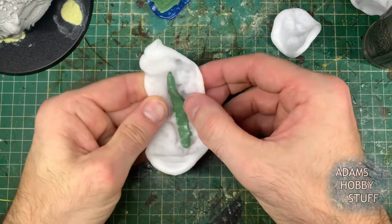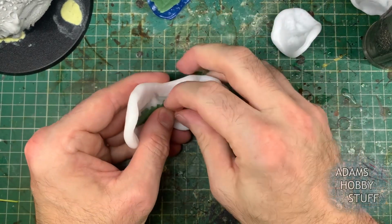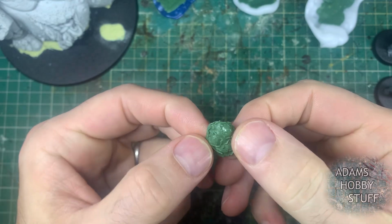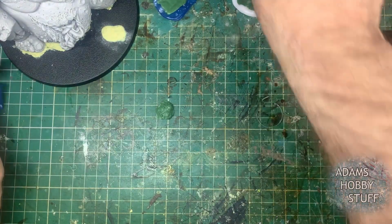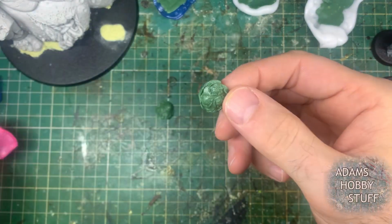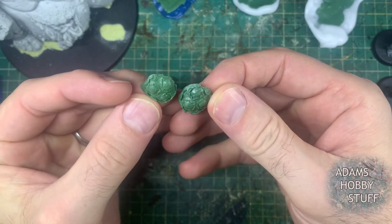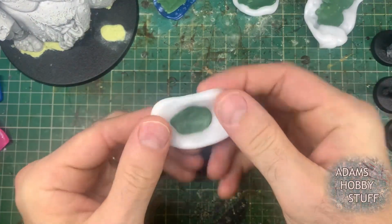Now this is where I think, when it comes to what material you cast with, I was fairly confident green stuff was going to work in here, because when you're pulling it off the molds, the green stuff will come out of those little spiky bits. Now, this is how it's come out of the mold with the push molds, the little ones there. Really nice little, I don't know what you call it, nearly pustule thing has come out the side there, and it's come out basically exactly the same from the Oyumaru, just further reinforcing the fact that I do think this is the same product, just with different names, or Greenstuffworld have been inspired by the Oyumaru and made their own, but basically the same thing.